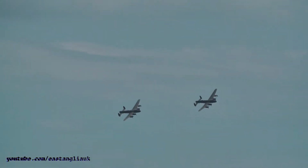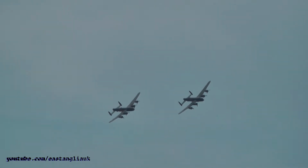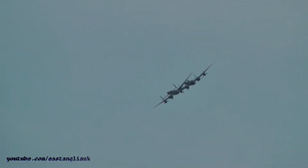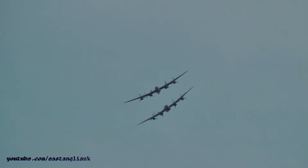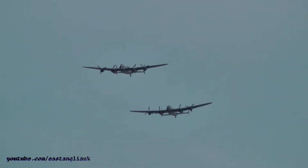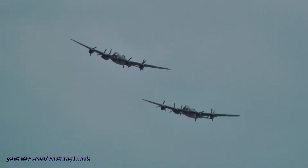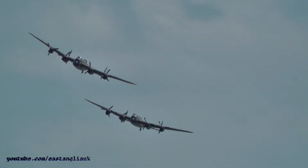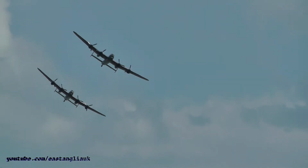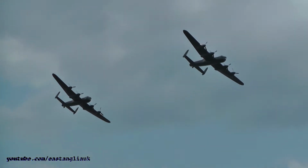There may well be many people in the crowd here today with family or friends who served in the Royal Air Force during the Second World War. I know there is somebody here today, one Jill Harris, whose father, Squadron Leader Bill Drinkle, DFC, was a guest of honour at the Clacton Air Show in the past. He was a Lancaster captain in the Second World War, and we like to dedicate this fly past of the 2 Lancasters to his memory as he recently passed away.